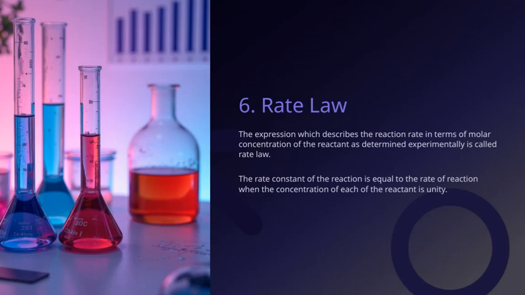Let's take a closer look at the rate constant of a reaction. It's important to understand that this constant is equal to the rate of reaction when the concentration of each reactant is at unity, meaning 1 molar. This gives us a standard reference point to compare how fast reactions proceed under different conditions.